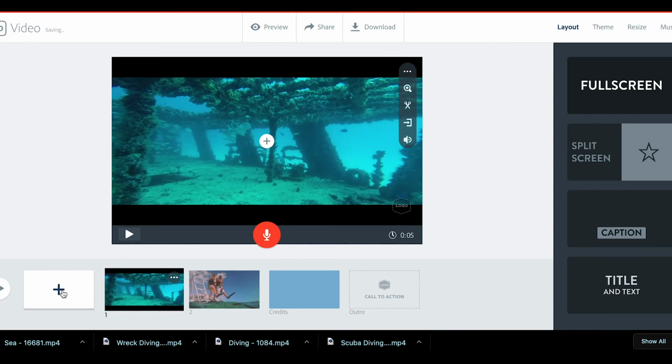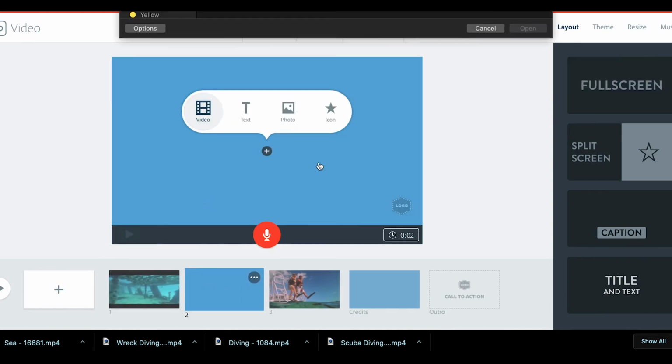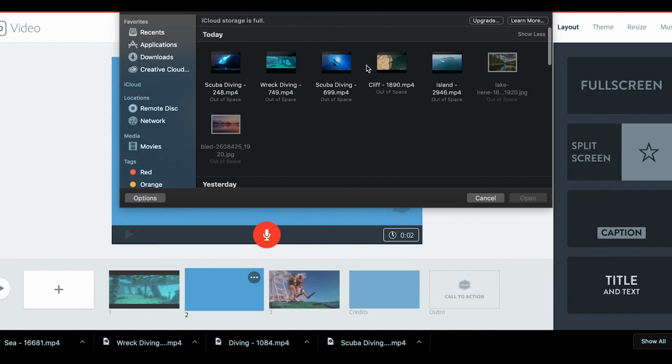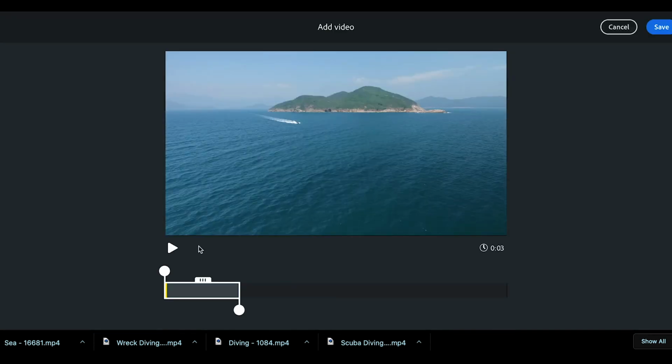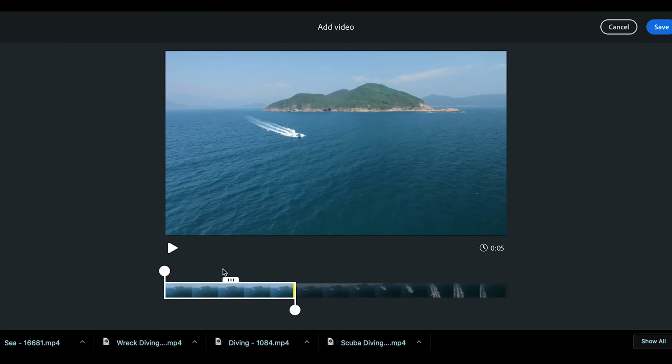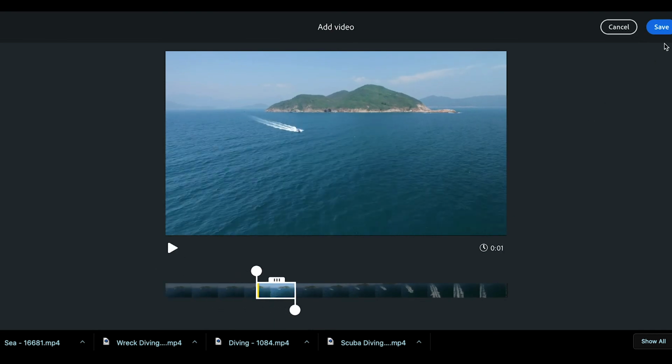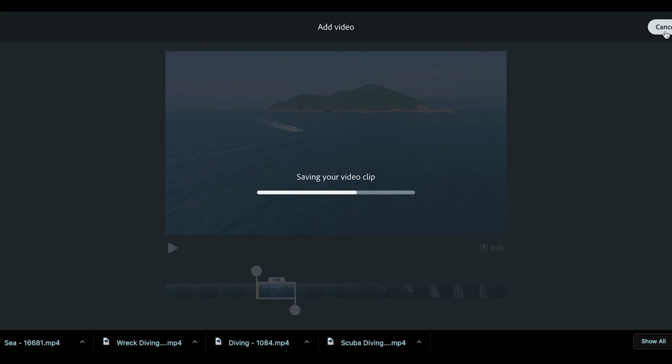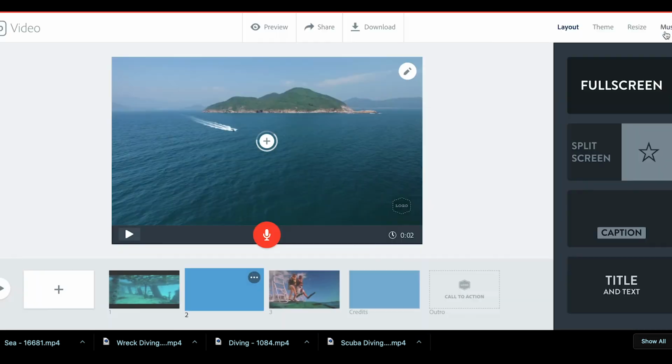Alright, then we'll add one more just for good measure. So let's add in the island. Not that I really think Lake Hartwell has any islands quite so spectacular as this one, but that's okay. We'll stretch our imaginations. I guess the audience members might not know that. They've probably never been to this little corner of South Carolina.